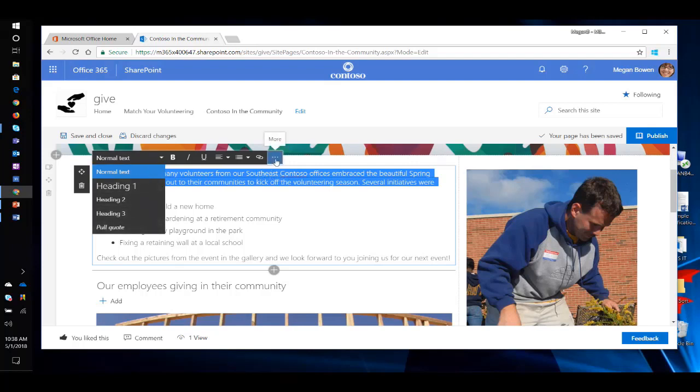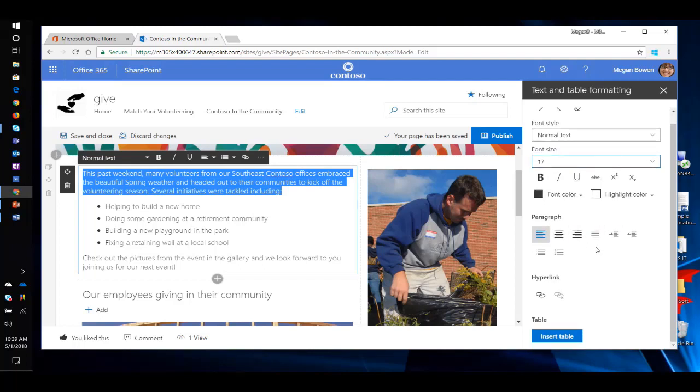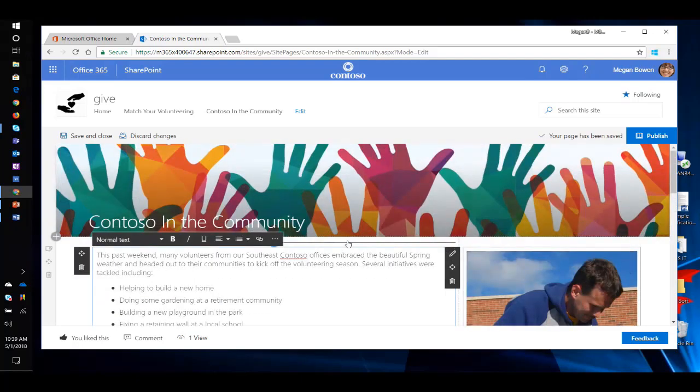But I can also click on this ellipsis and it brings out a menu here. So now I can bring in some standard font styles, but if I want to be very prescriptive about the font size or the font color or highlighting or alignment or even tables, I can do all that right from within here. We're thinking about what it would look like to continue to add additional capabilities to bring in Wingdings or whatever it is, and we're looking to do that in a thoughtful manner going forward.